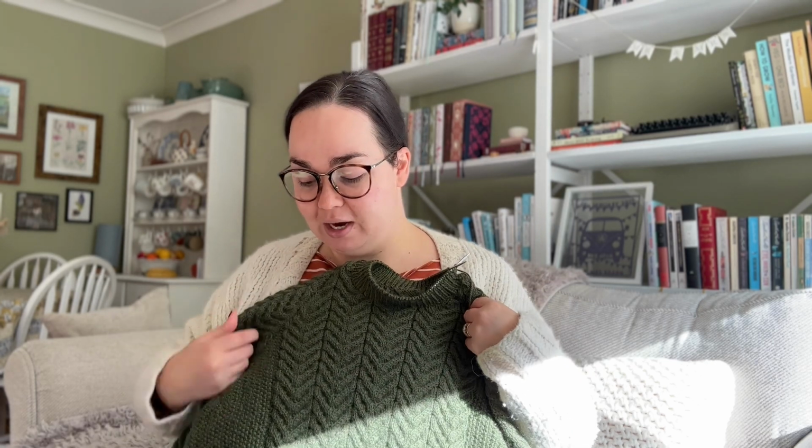It's been a bit of a slog because I had to go down a couple of needle sizes to get gauge. And it's been quite small needles to work with, but it's just gorgeous. I love working cables, but it's the same repetitive cables again and again all the way up, moss stitch, and the same on the sleeves. So I got to the final sleeve and was like, oh, I'm ready to be done. You know, you get to that point with projects. I'm ready to work on a few smaller things. I've got some smaller things that I want to do over October and November.